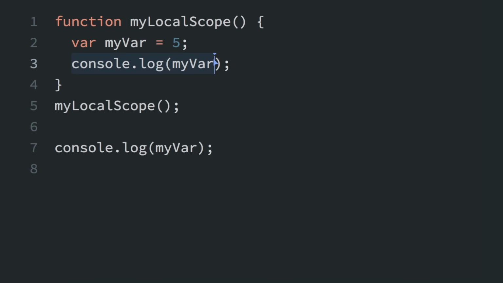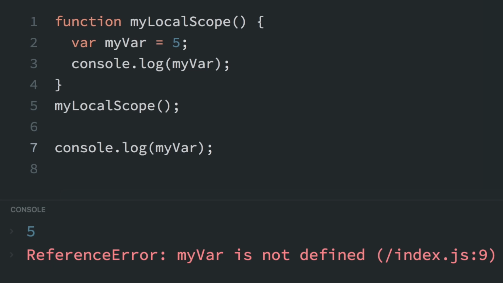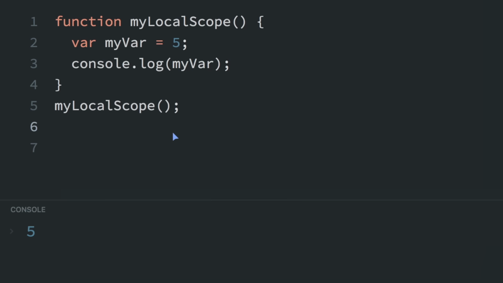So it says console.log my var, it should console.log the 5. So we're going to call the function here, and it's going to console.log my var, but then the program is going to run this console.log that's outside of the function. It's still going to try to access my var. And so let's see what happens. You can see in the console that first there's a 5 because it console.logged within the function. Then there's an error because it tried to access my var outside of the function. So really we just need to delete this where we try to access the variable outside the function. And now there is no error.